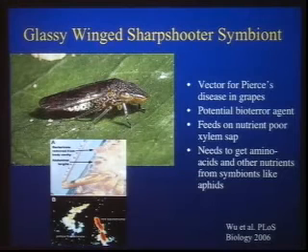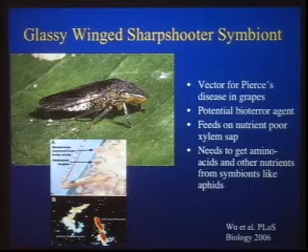Instead, I'm going to give you an example of where we've used a phylogenetic approach to do binning from environmental samples that I think shows that it's at least a useful addition to the repertoire of how you do binning. And this is a story of this wonderful insect called the Glassy-winged Sharpshooter. It's related to cicadas. So if you're from the East Coast and you were around when Brood X cicadas came out, this is like a mini version of the Brood X cicadas.